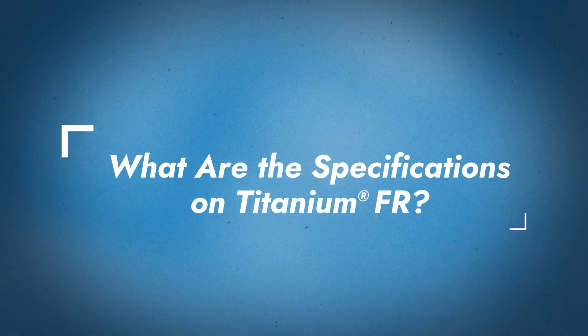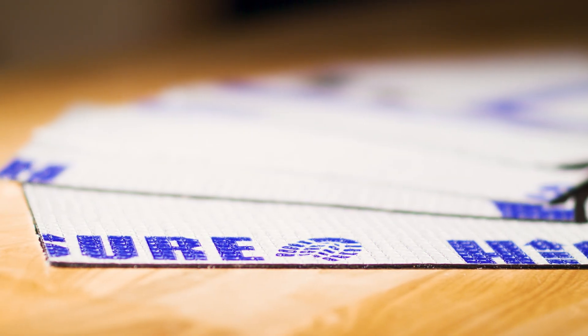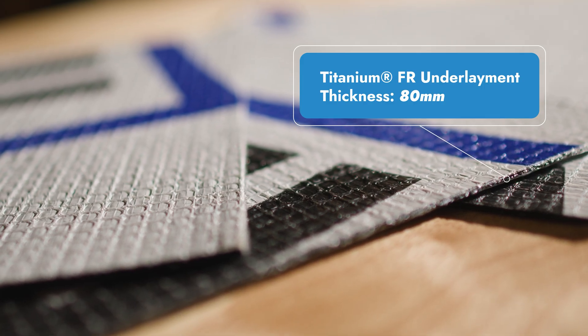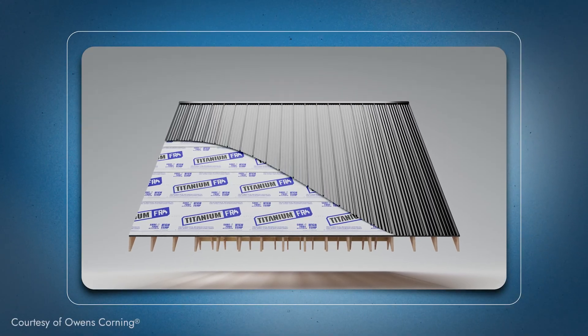The product itself is 80 mils thick, which is a lot heavier than what you're probably used to seeing. Typically underlayments are 30 to 40 mils — this product is double that thickness because you need that fire resistance. Most rolls are five squares or two squares; this roll is a square and a half because of the extra thickness, so you can still lift it. Other than being thicker and coming in a smaller roll, it goes on like your average underlayment.